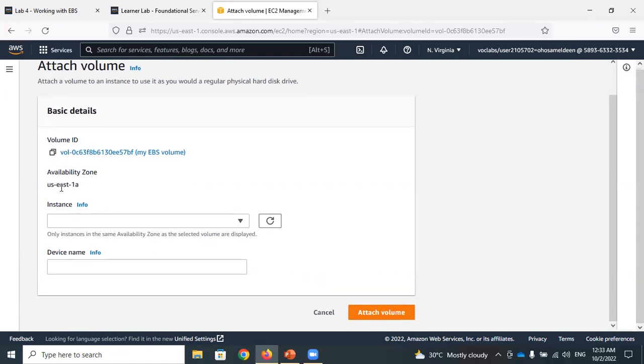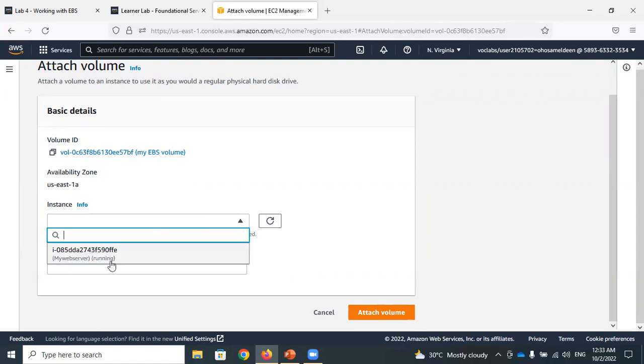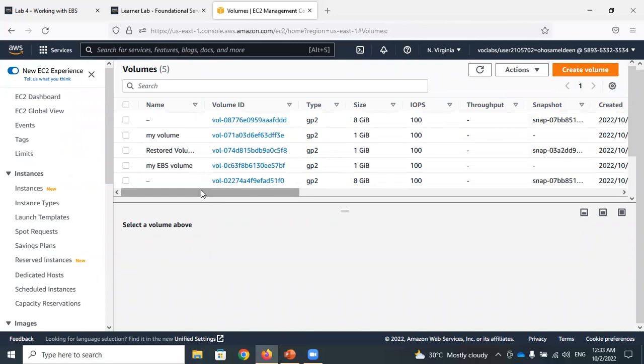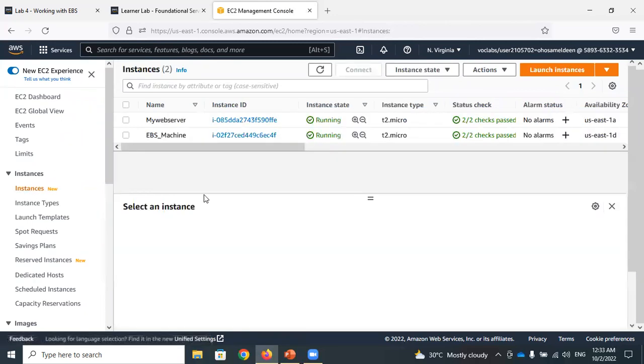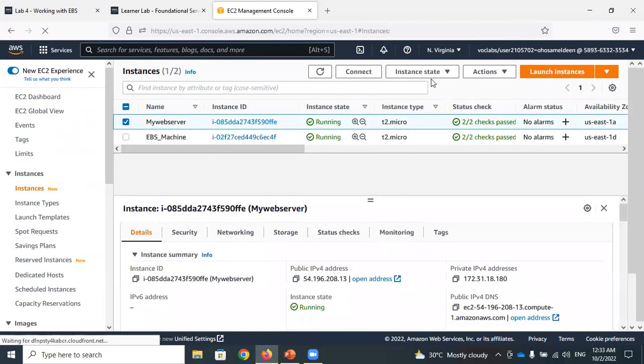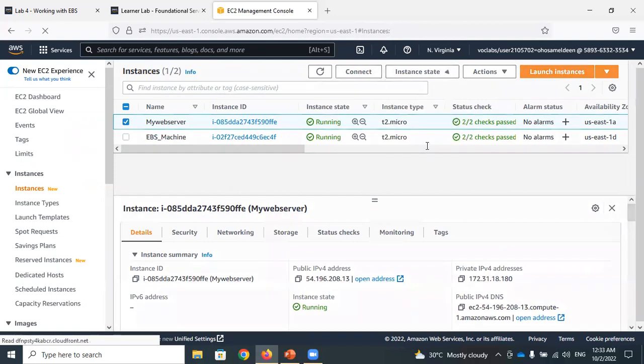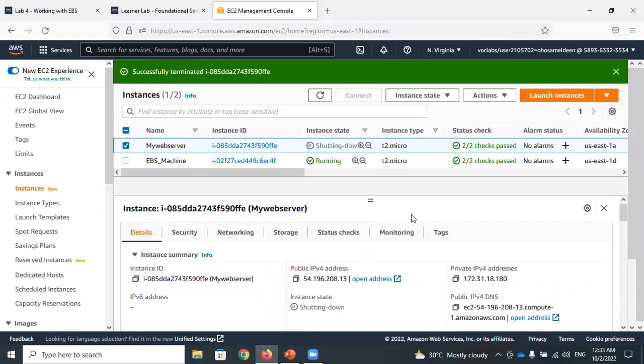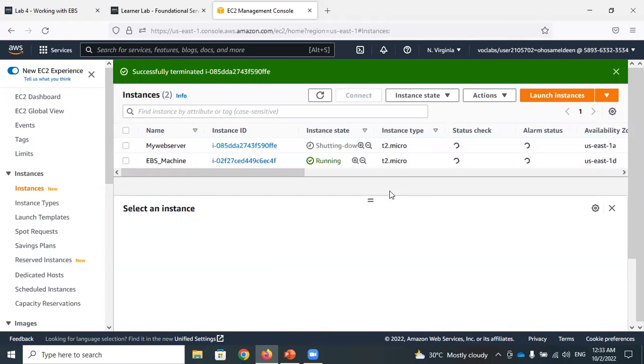Maybe US East 1A, and what I want to select is not correct. So what is the problem? Actually, I go to instances, and for my web browser, I terminate the instance. I don't want it anymore, so it's not going to confuse me.